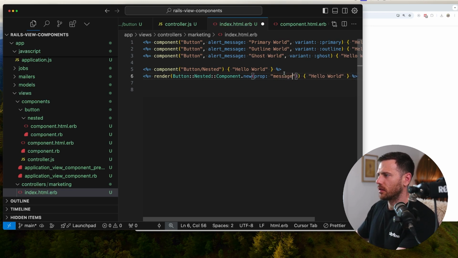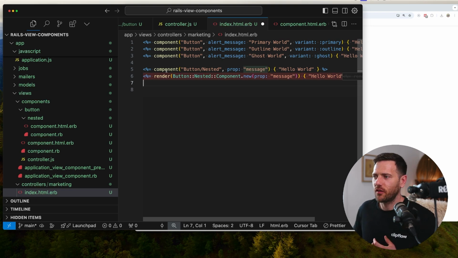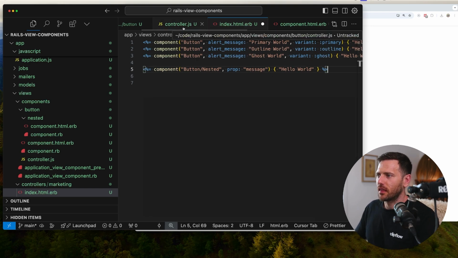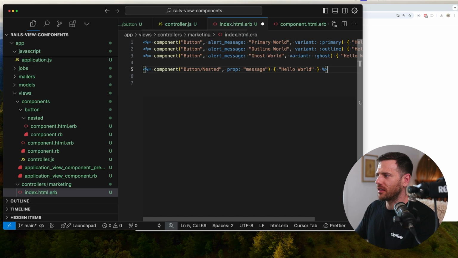I guess I can do the same here just so that you get a like for like, right? For me, I just found this so much easier to render like this. It just makes life so much better than this. This gets really hard to read because you've got all this extra noise that you don't care about, and then the line widths get longer, etc. So I really like this. I also like the component identifier. That just makes life so much easier when trying to find the Stimulus name.